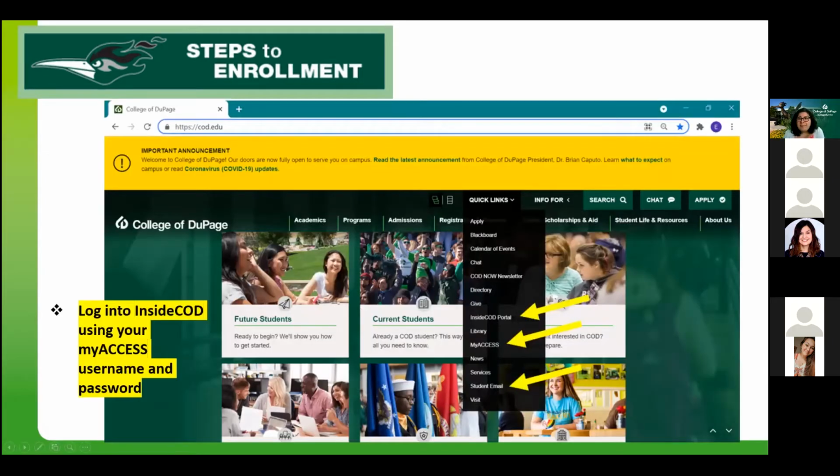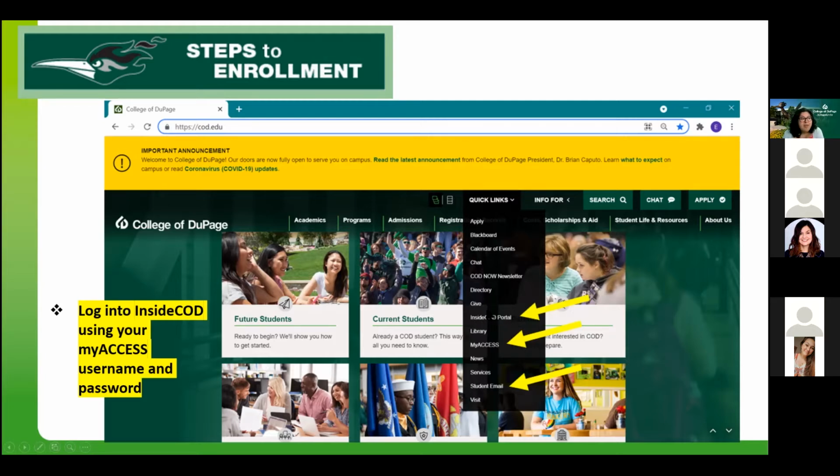Once you have your My Access username and password set up, there are 3 accounts that you might be asked to log into. One is called My Access, that's the one that you set up. You're checking your COD email. And then the other is called the Inside COD portal.